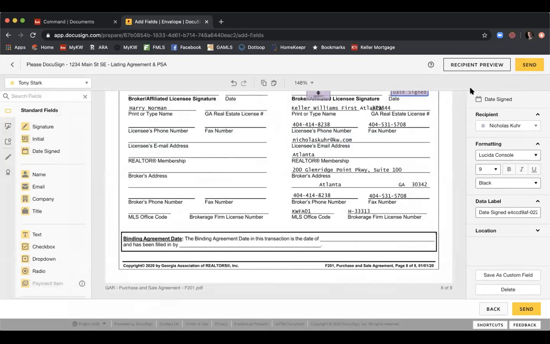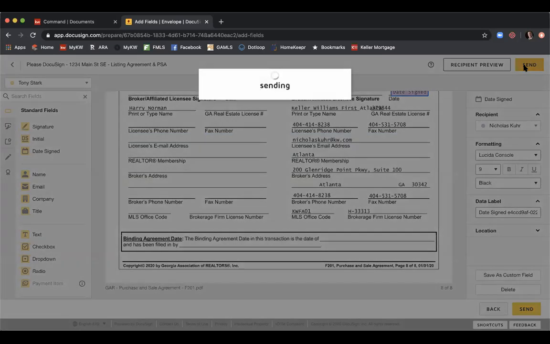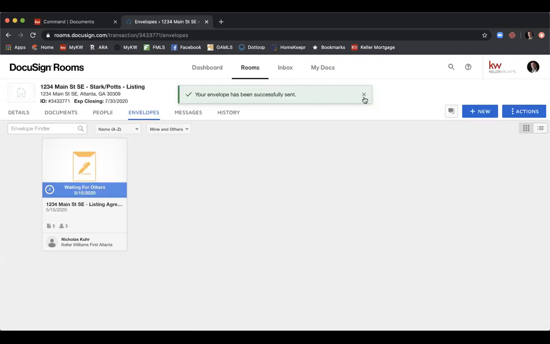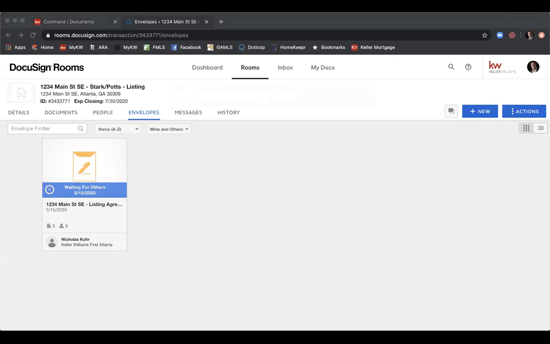So now I'm going to click send. So it is sending. Now I am going to switch screens real fast because I want to show you what this looks like.